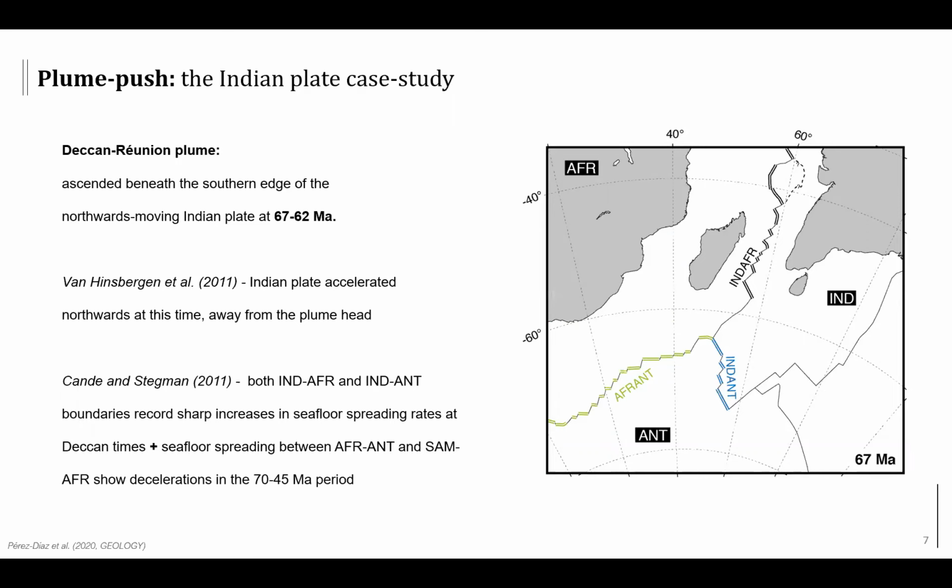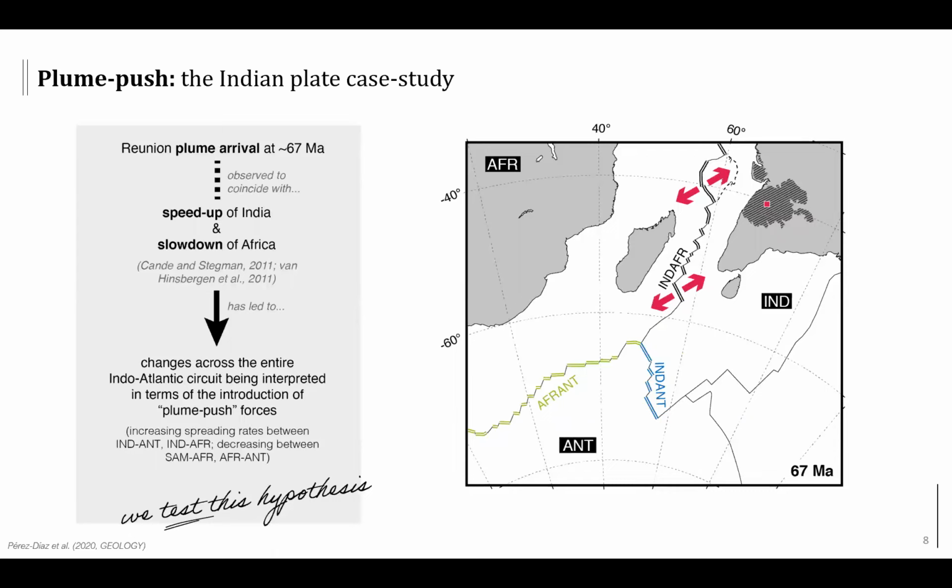So in around 2010, somebody noticed that the Indian plate was behaving a little bit strange, moving very, very fast, like the Indian plate put the foot down on the accelerator, and spreading increased very dramatically at the time that the Reunion plume was arriving in the Indian Ocean. So this hypothesis was born that two things were linked, they coincide in space and time. The plume arrives and it's observed that India speeds up, and also it was observed that Africa slows down. And so this hypothesis came about that the two things were linked.